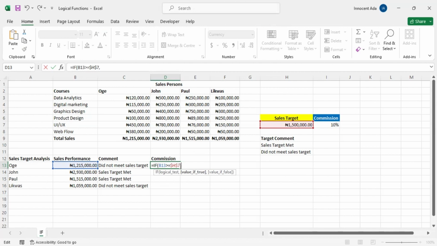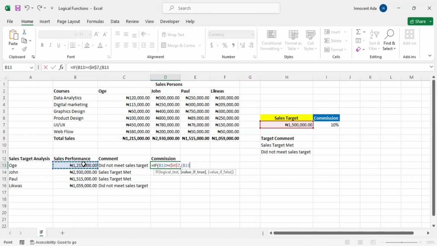Now we want to replace the value if true with a calculated item, a basic arithmetic item. We open bracket and say, we want a subtraction of the sales target from the sales performance. Sales performance is in B13, right?